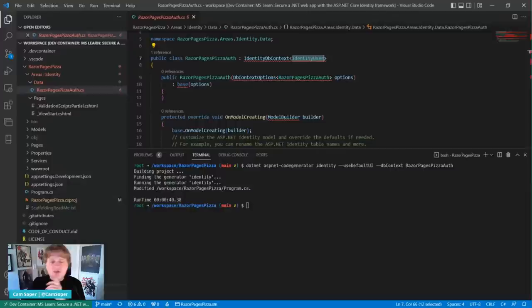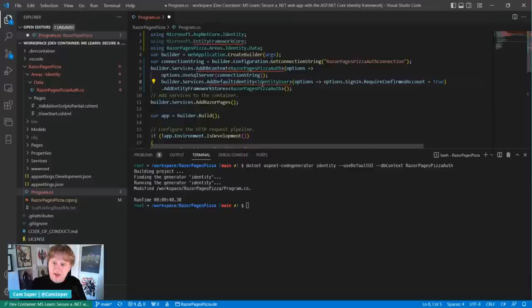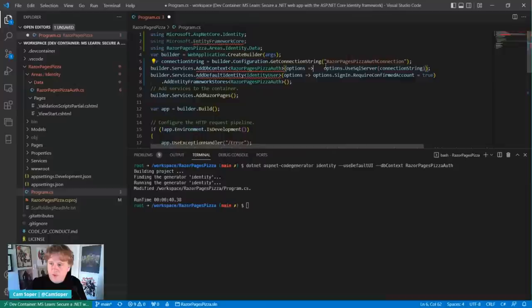So over here in program.cs, at the very top, it kind of made a mess. And this is my one complaint about this code generator: it makes a little bit of a mess. It uses lots of semicolons, which are perfectly valid in C#, but then it doesn't follow those semicolons with a line feed character. So I'm going to come in here and add some line feeds to make it more readable. And in fact, if you're looking at the Learn module right now, even in parentheses right above this code, I say I've reformatted this for readability. It's just because the template relies on those semicolons without line feeds. But now it's a little bit more readable. So let's see what we did.